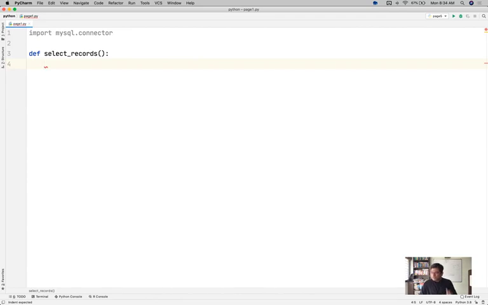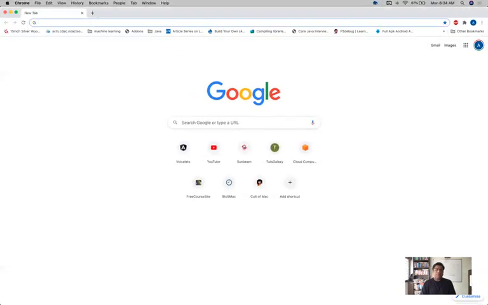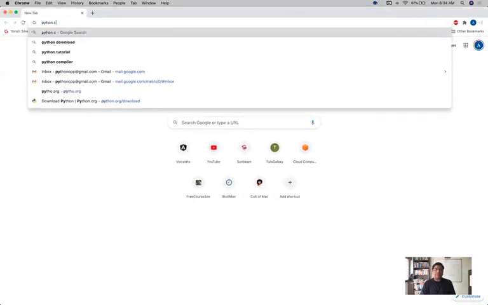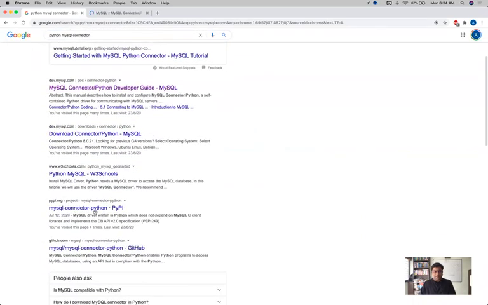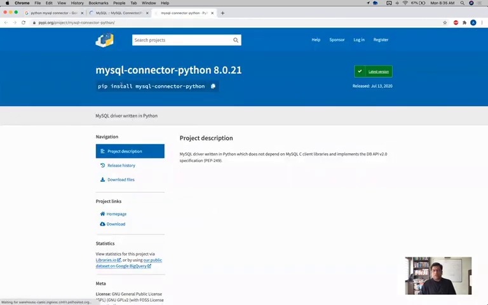If you're on Linux, use pip3. Say sudo pip3 install mysql-connector. You can get it without any problem, because this package is available for all the operating systems. If you go back here and search for Python MySQL connector, you will get it. On dev.mysql there are various options available, like mysql-connector-python, or you can use this one. That's better. Use this one, mysql-connector-python.